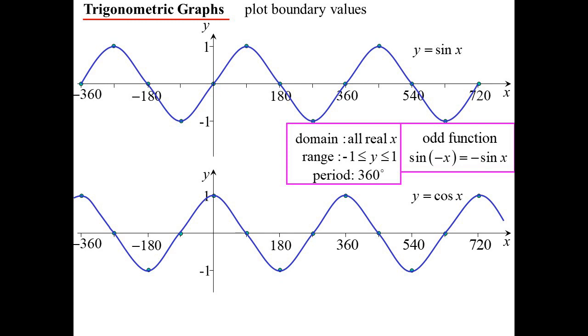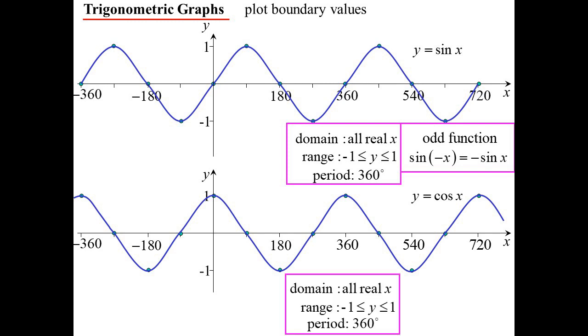They're complementary ratios. Complementary add up to 90 degrees. So one curve is the other curve shifted 90 degrees. It therefore means if they're the same curve, they have the same domain, they have the same range, they have the same period. However, this one is not an odd function. If we look at this one, axis of symmetry, we have an even function for this one. That means the cosine of negative x will always equal the cosine of x.